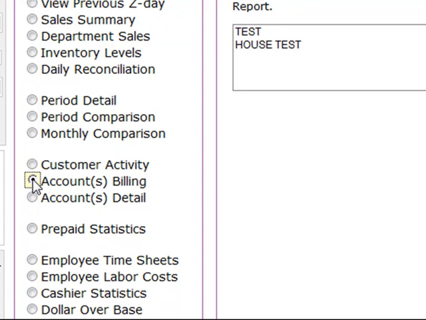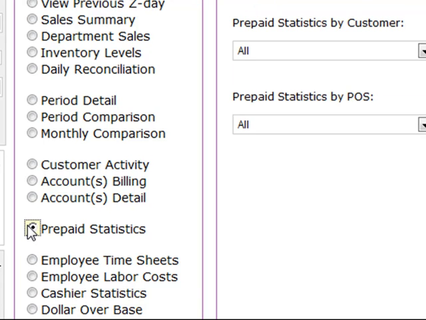You can use this information to input it into your accounting system to generate monthly invoices for each of your customers. To update a customer's account information in the ProfitPilot, you'll want to use the Paid In feature. This will allow any payments made to a customer's account to be posted to their account and will deduct the overall balance of what's due. The Prepaid Statistics Report will display any information on prepaid sales. This would include your gift cards and your washbook promotions.